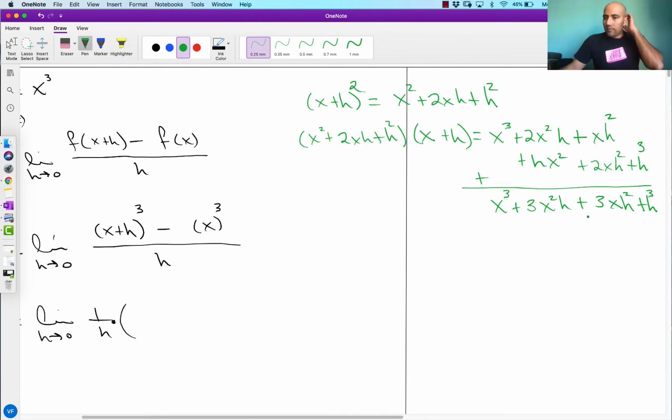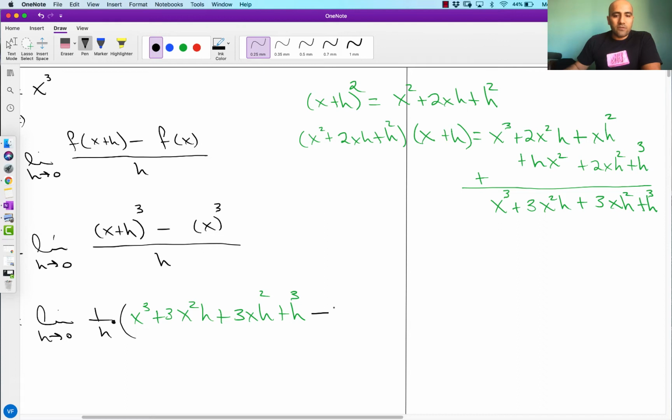Okay, so if you remembered this pattern, great. If not, then don't worry about it. So that's what this is, right? We FOIL them all out. That's what this is right here. So this turns out to be, I'll leave it in green, the x cubed plus 3 x squared h plus another 3 x h squared plus h cubed. That's this term. Minus, and then, well, it's just x cubed.